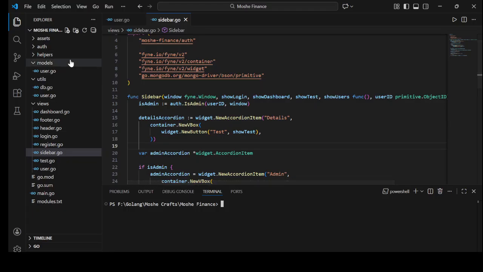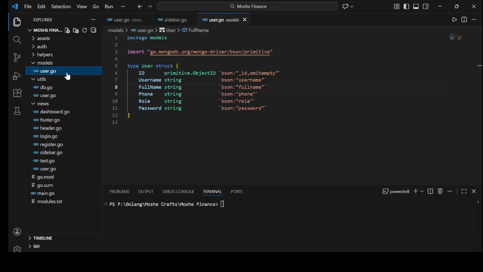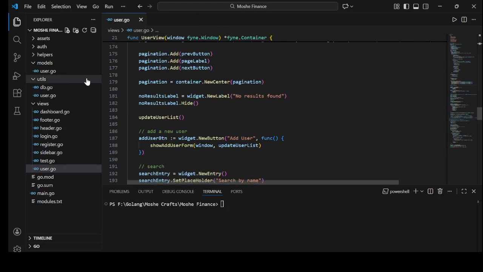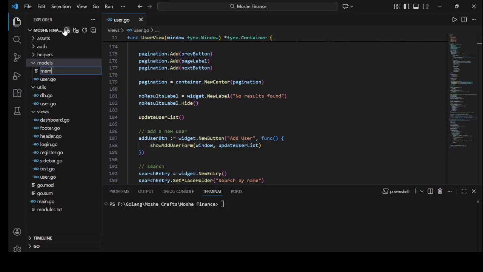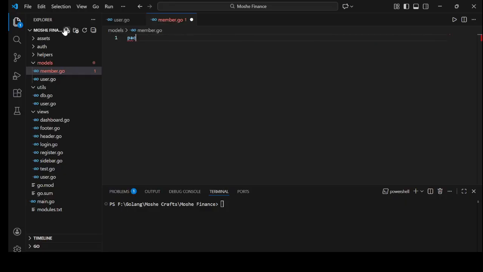Because the first thing we're supposed to add is the model. Okay, let me close this. So I'm just going to add a member model here. Package models.